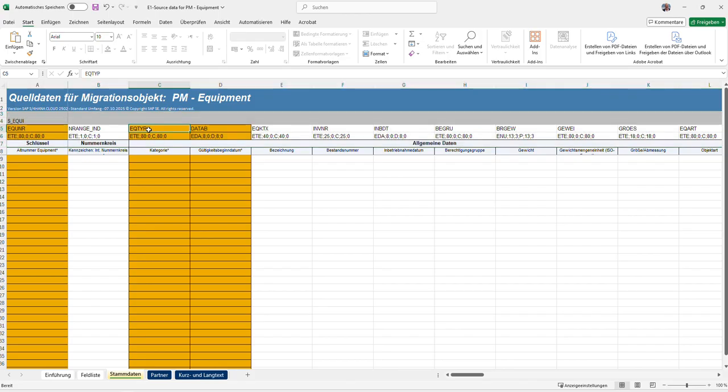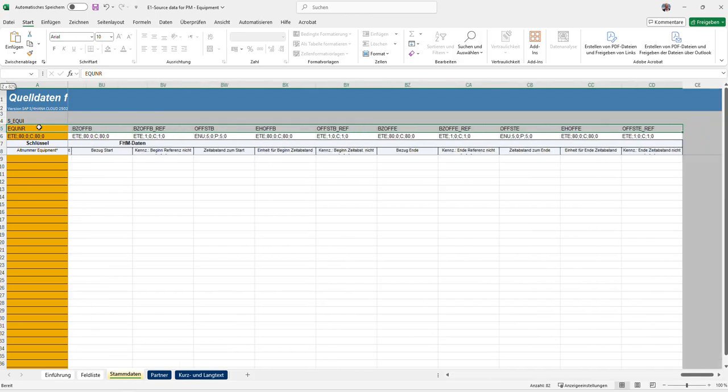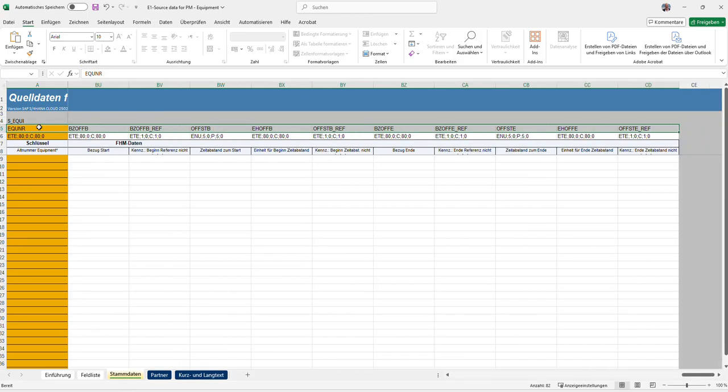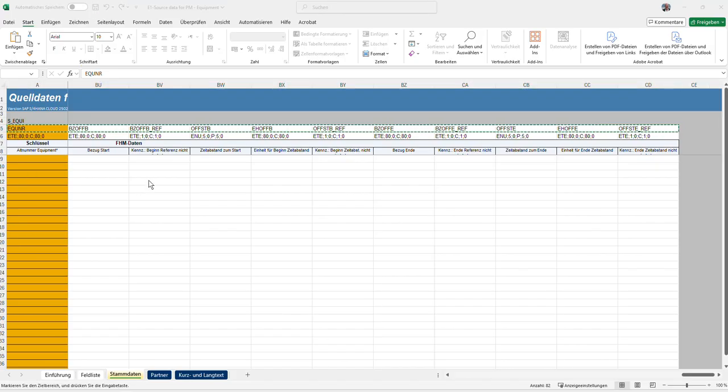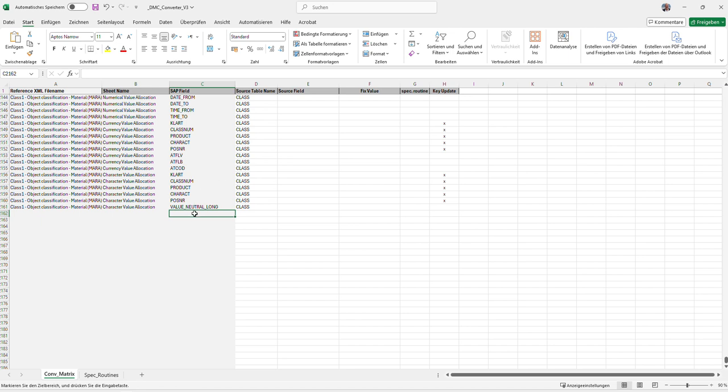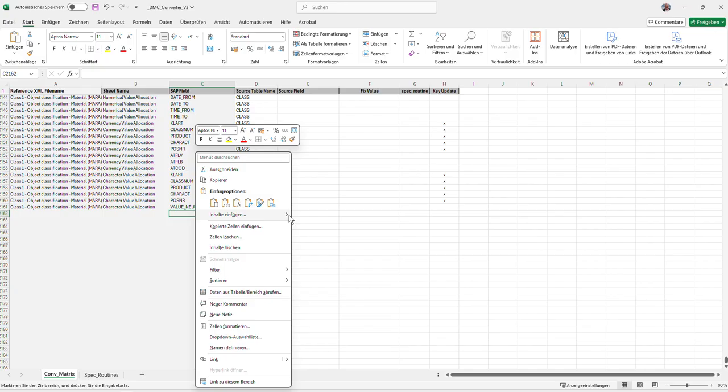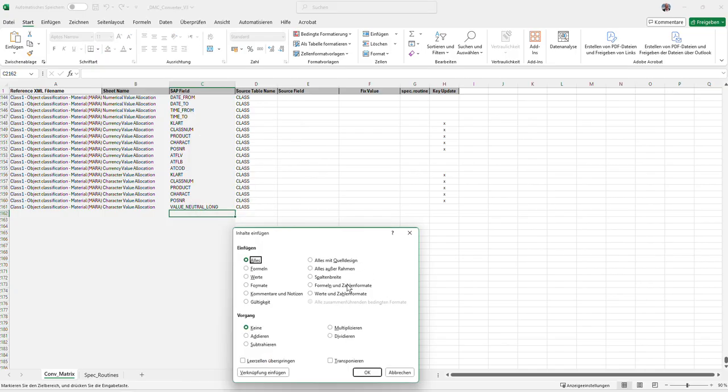So if you want to transfer a new load template content to the S4HANA data migration cockpit converter, you can simply select all the field names in the field names row, copy those, go to the converter and insert content with the transpose function and only values.